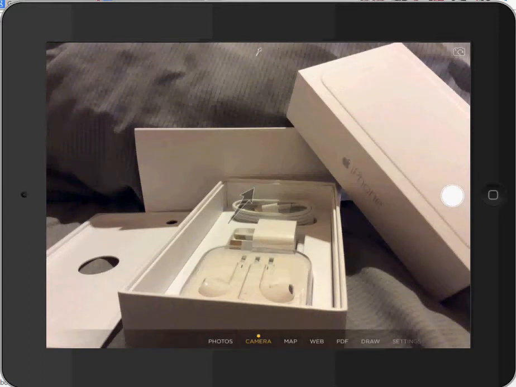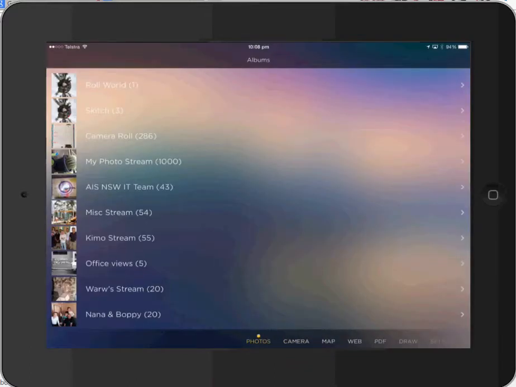The one that's opened up for me is what my camera can see, which I've got in front of me, an iPhone box. If I scoot sideways, I get to my photos and I can open a photograph from my camera roll or one of my photo albums that I can annotate on.